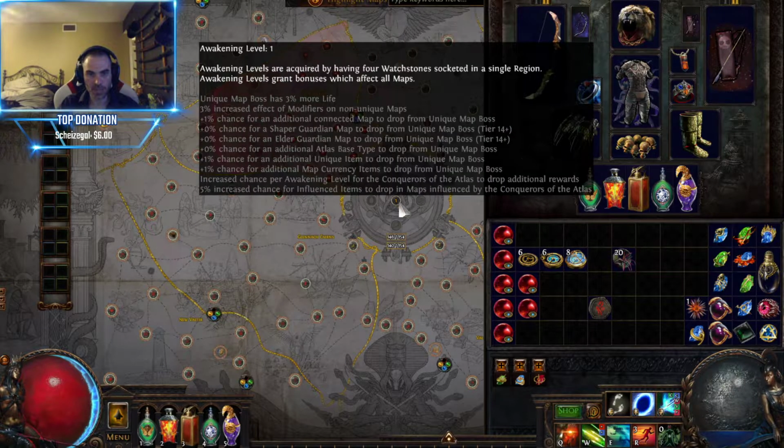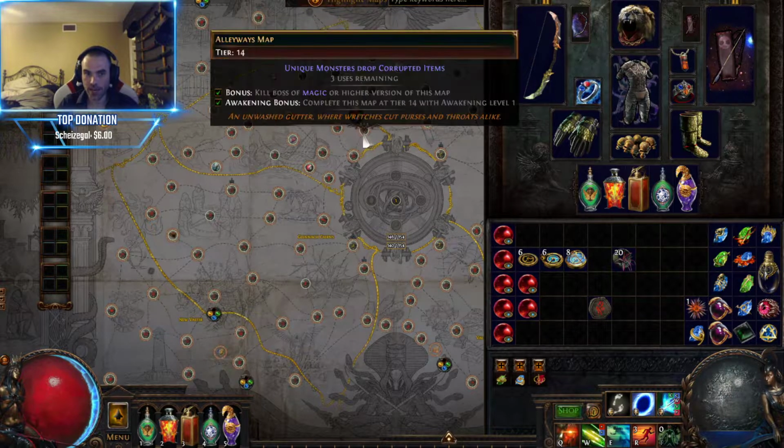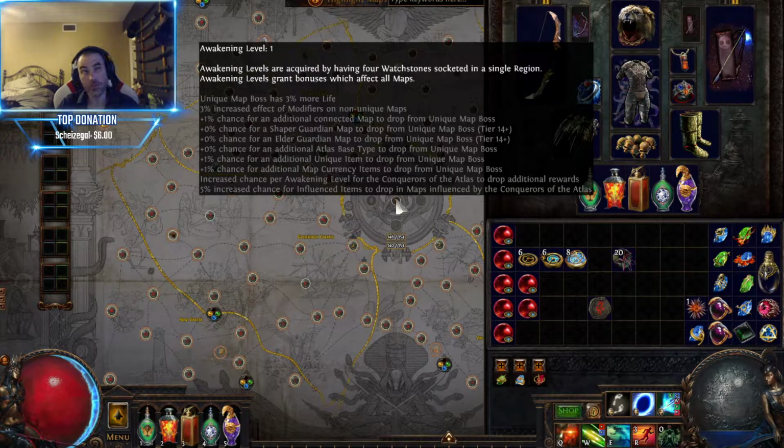previously we had this basically preset scaling, 3% increased effect of modifiers on non-unique maps. That basically means that, with all of these in here, we had a 24% increase effect to the maps. So with every one of these bonuses, we're going to be reaching a breaking point after 18 maps. So 18 maps, what would that be?